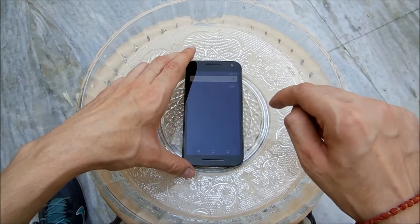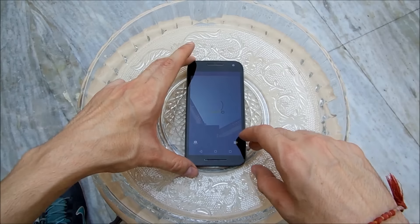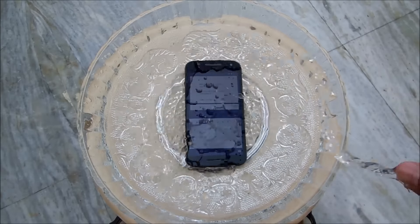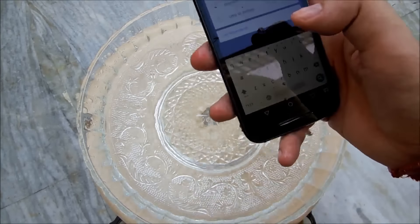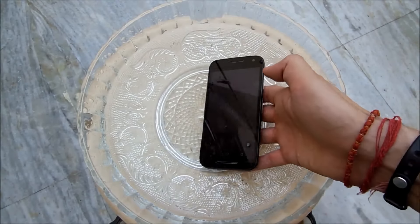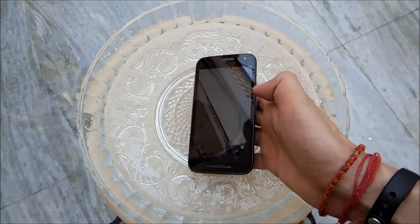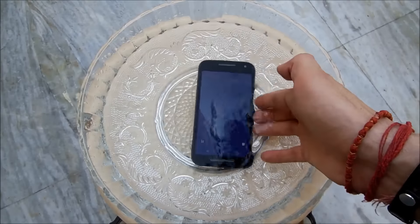I'm gonna turn on the front camera and start recording so we can see how it looks from the phone's point of view. Let's start recording — here we go, I'm gonna turn on the water. As you can see, something is happening and I'm not sure if it's still recording. Nothing is working, obviously. Let's try and go back to the camera. It stopped recording. Let's try once again — it's not on the front camera, it's not recording. Now it's recording.